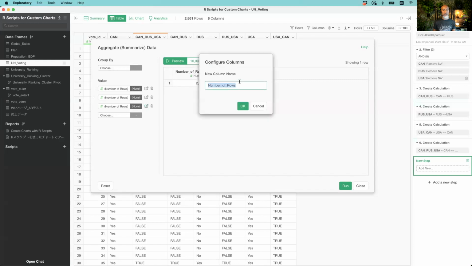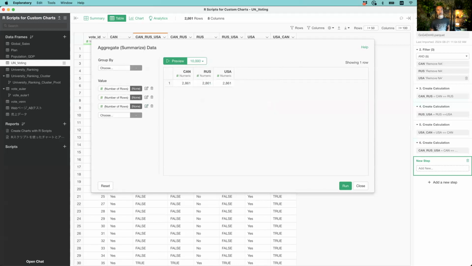So what I'm doing here is USA. And then when you preview, you get 2,861 for each country. In this case, all the countries have the exact same number. If you focus on the yes number, you can conditionally count that number, then you might end up getting different numbers. But in this case, all of the countries are the same, especially since we removed NA. If we didn't, the number would be different. Anyway, so we have that. So this is the format that you have to prepare before you give it to the Venn diagram, which expects this format.